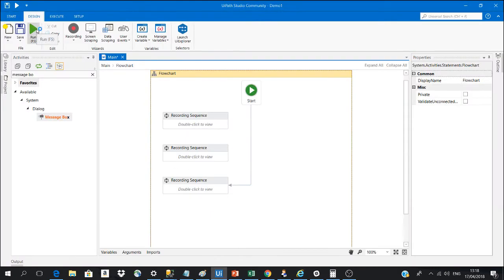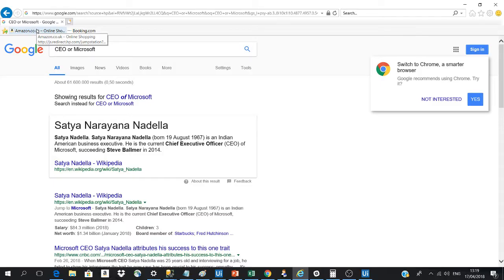I will play the sequence. Oh, we didn't get the message? Yes, because it couldn't find the element, and it will throw an error after 30 seconds saying that it cannot find the element matching the selector. So let's wait for the error and then we will fix it.